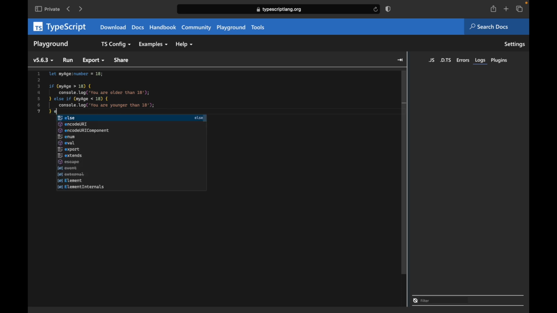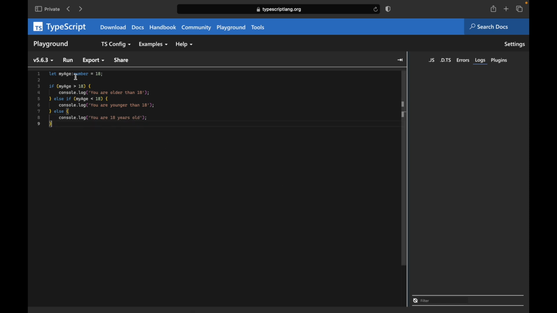So what we can do is use the else keyword followed by a set of braces, and we can say "you are 18 years old".